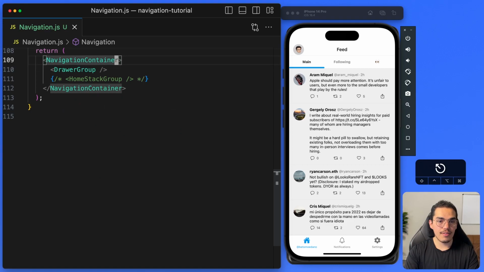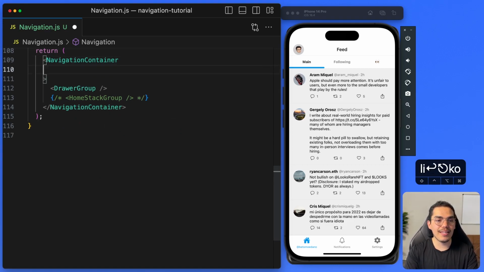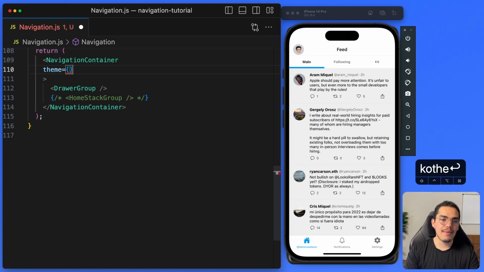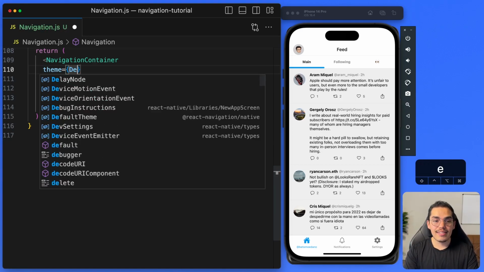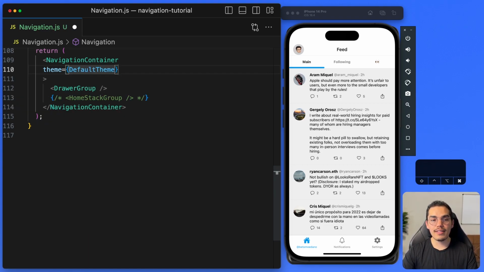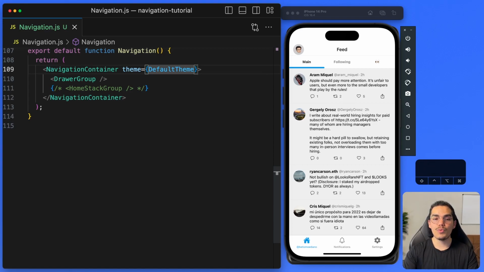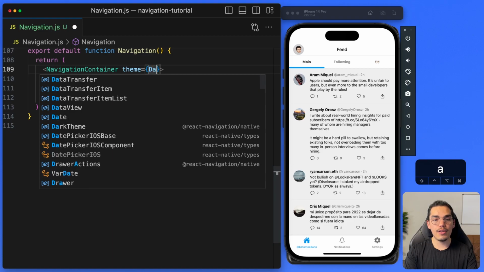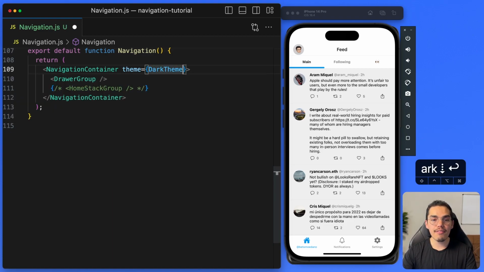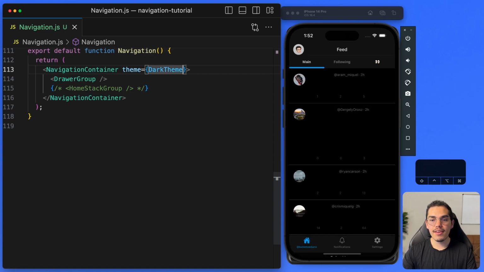First of all, the first line of code that we need to do is say theme, and then the theme, we can actually access the default theme that comes with React Navigation Native. So if I select this one, this is going to be the light mode.